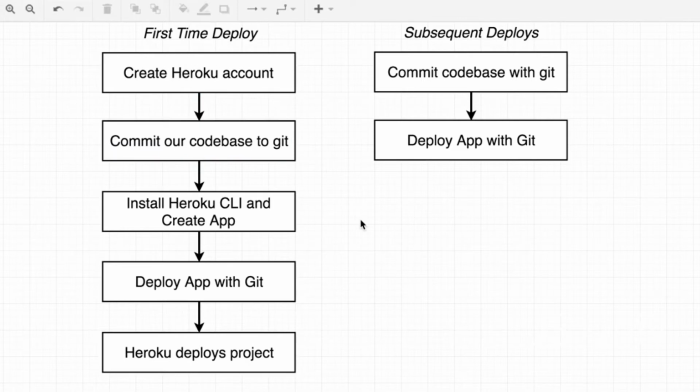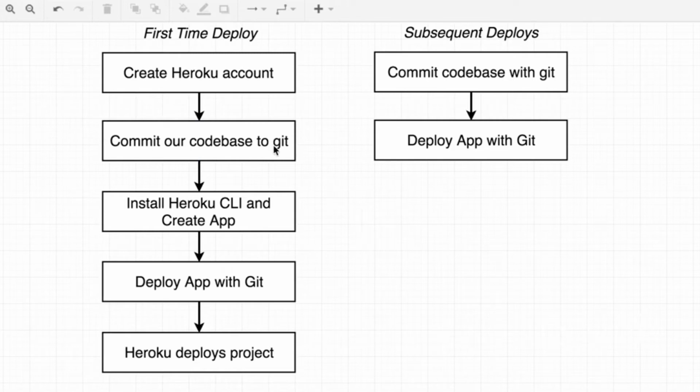Now, when I say that, I intentionally say it somewhat ironically, because just saying all we have to do is commit our code base to Git is actually, at the end of the day, a lot more confusing than you might think. So I am going to say that this is really not a course about Git per se, so we're not really going to cover Git in great detail, but I am going to give you at least the steps to do this from scratch, assuming that you've never used Git in the past before.